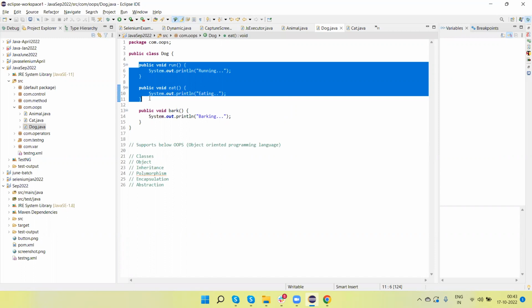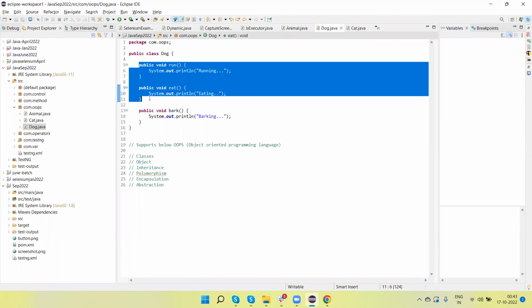Okay, to reduce this duplicacy of the code, inheritance is introduced in Java. What is the purpose of inheritance? Its main purpose is to remove the duplicacy of the code. And what is inheritance?